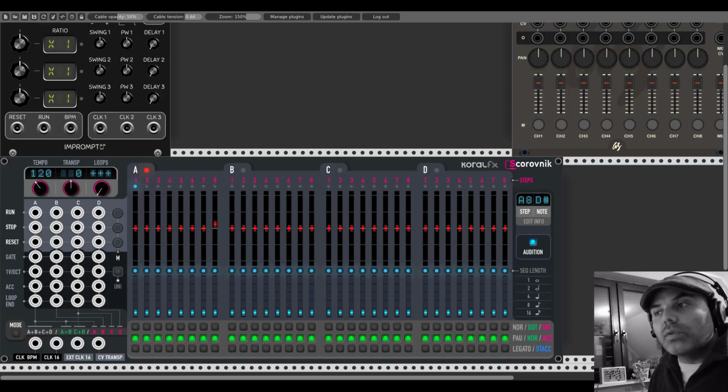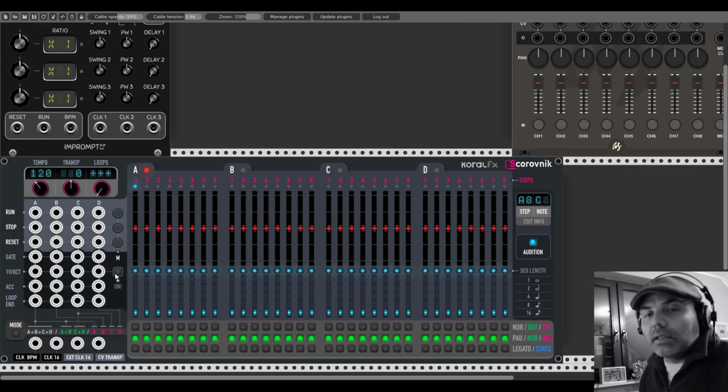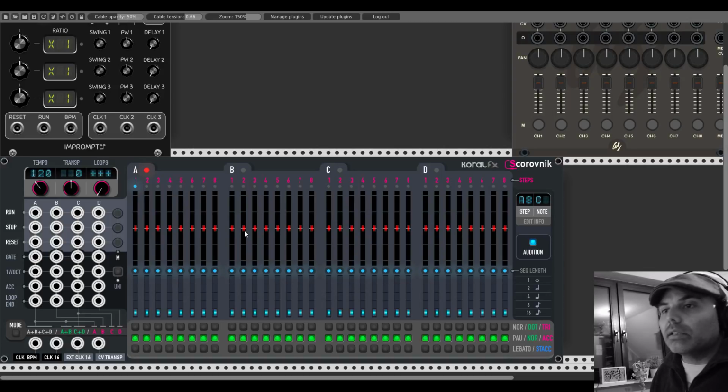And now I can choose the note I want. So let's say I want F. So I can go up, but I can also go down because this is bipolar. And if we turn this back to unipolar, so the 0 is here, C, and we can just go up in pitch. So let's set this again to the center. And again, here we can see what we are changing.